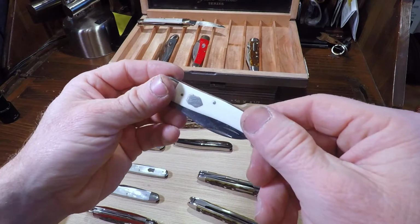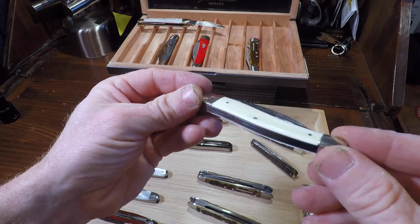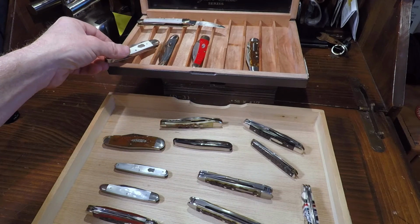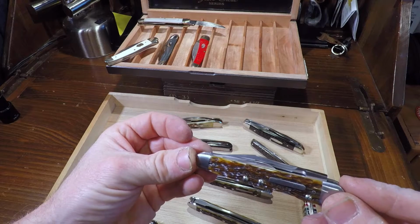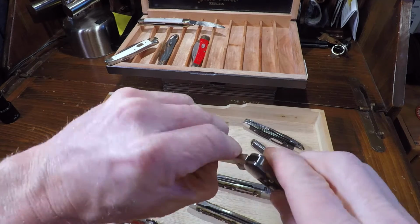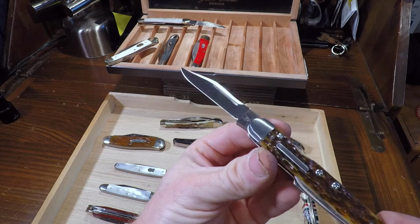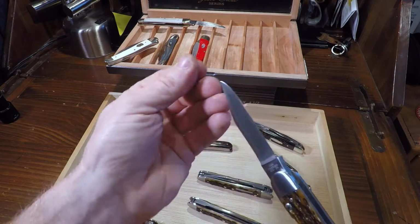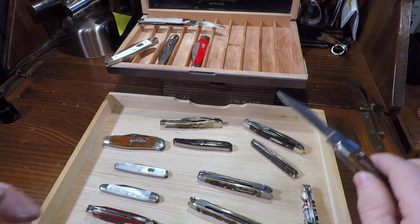This one's ivory, I believe. Yeah. Got a buffalo horn there. Here's your standard. Oh, it isn't actually. This one has a nice, pretty, is that? Real nice. So now let's look at real quick here.